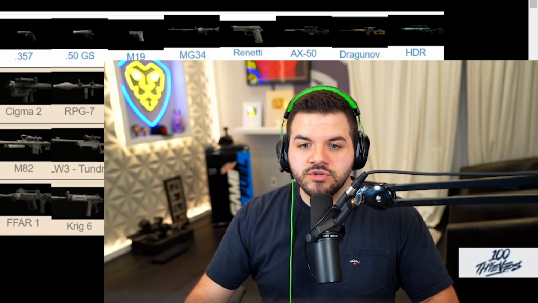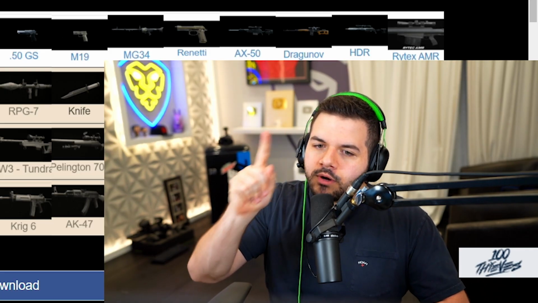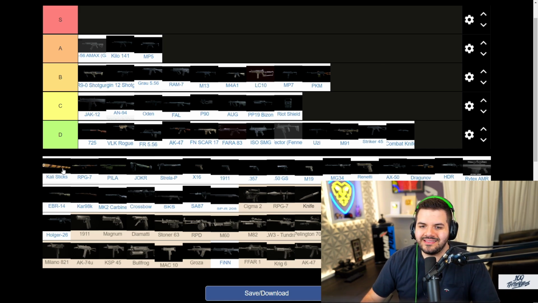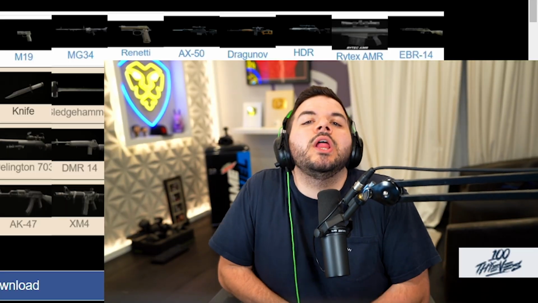PKM. Of the LMGs, an actually pretty decent one. You can be caught with some sleeper builds. Some sleeper builds with the PKM. Cali sticks. Cali sticks are our first S tier weapon. These things kill in an instant.